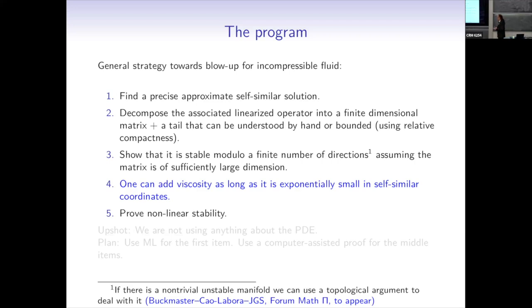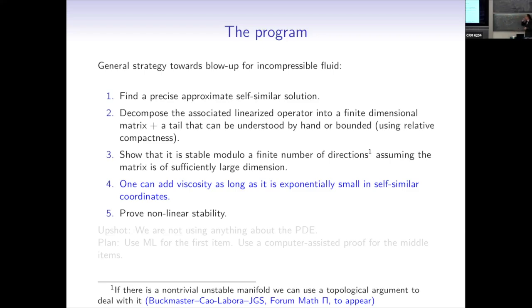So what you want to prove is, in some finite dimensional space, the existence of some sort of trapping region. So you want to find some neighborhood, and here I'm not being very precise on purpose, such that if you hit the boundary, you go inside. This is all in self-similar coordinates, as S, which is the self-similar variable, goes to infinity.